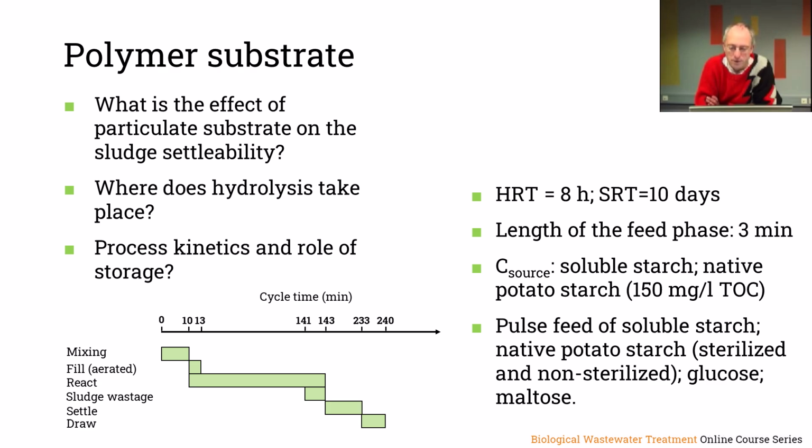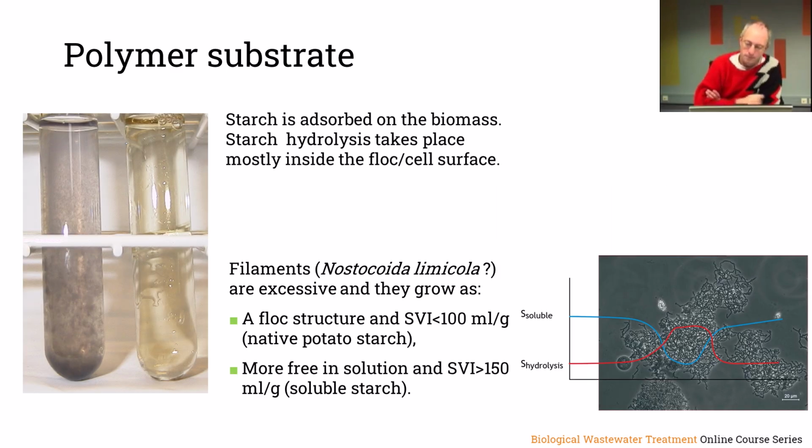We give pulse feeding. It doesn't matter because the starch is not the direct substrate, it's the maltose. The maltose is produced during the whole cycle length. So the bacteria all the cycle see maltose and take it up at a low concentration. And what we see then, on the left hand side, that's a nice thing of using starch. It reacts blue if you add some iodine. So on the left side you see the starch, as long as there is starch present.